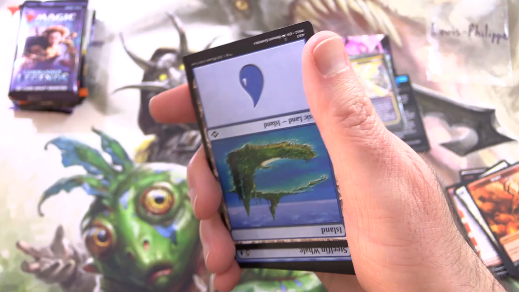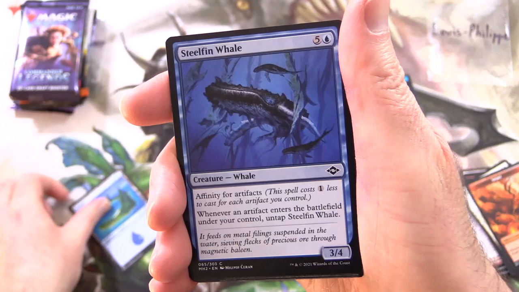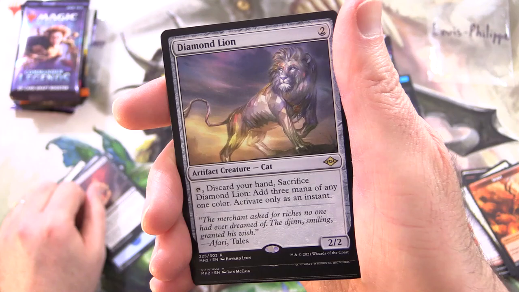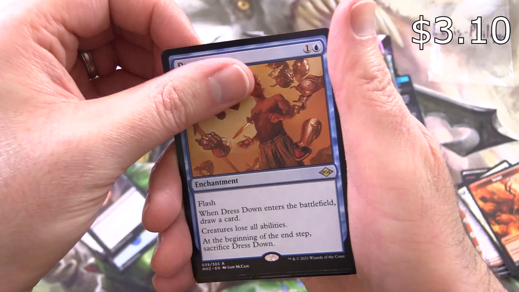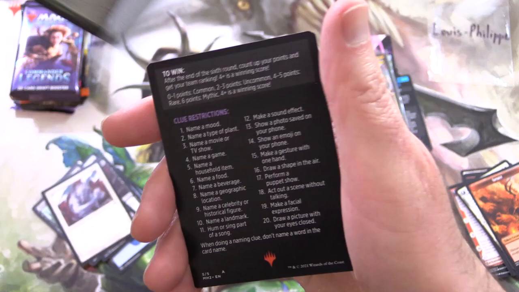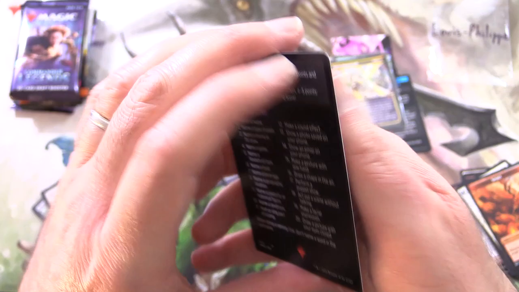We've got Suspend, along with an Island, Stillfin Whale, Lens Flare, Blacksmith's Skill, Tormod's Crypt Keeper, Arcbound Mouser, Flay Essence, and Diamond Lion is the rare. Along with Dress Down. Okay, so two rares. Will we get another one? Maybe not. Scourge Familiar. We've got a Marble Gargoyle retro foil. Smell Fear. And what is this? A magic minigame. Totally lost in translation with the tiny print.